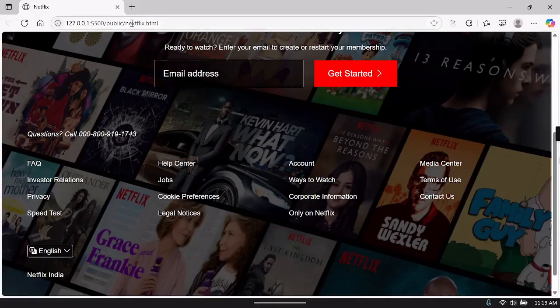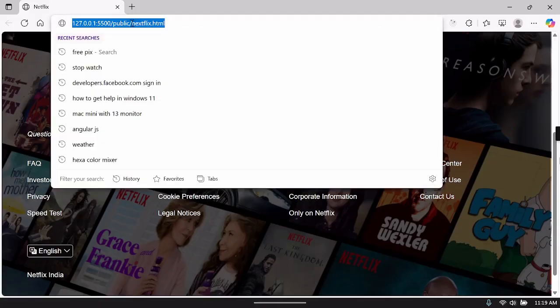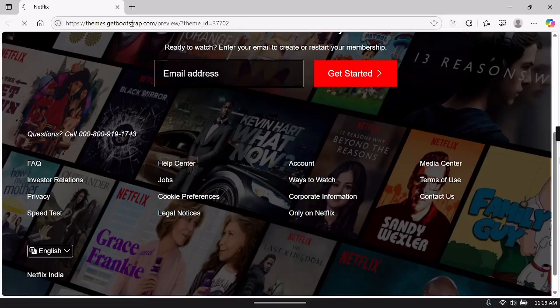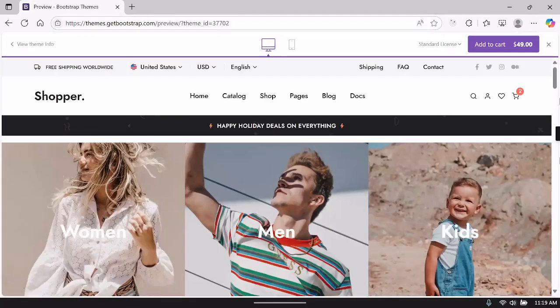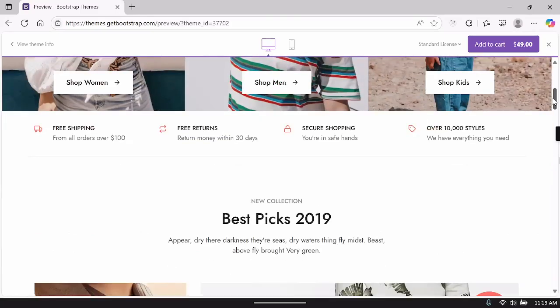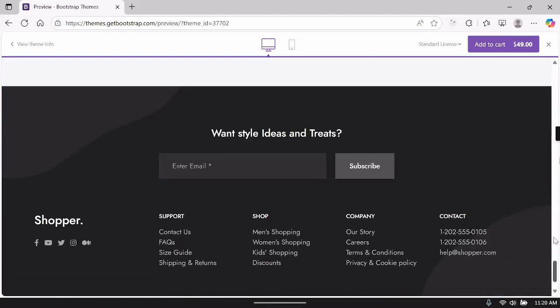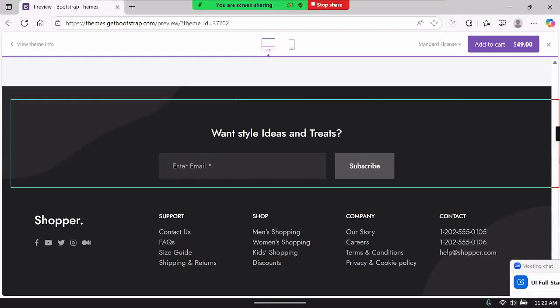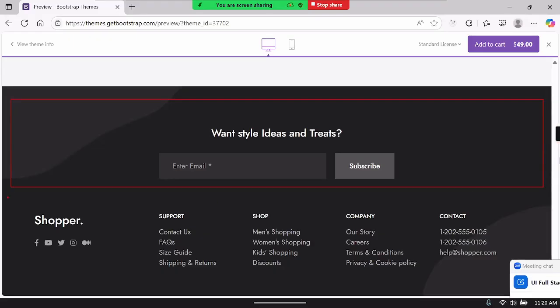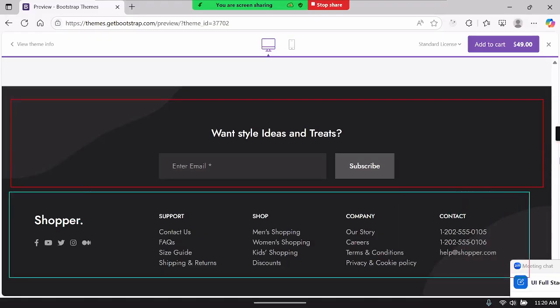Actually now I hope you can create the shopper template footer. This shopper template, up to this we designed. You can create this footer now. You can try. Here how many divisions are there? This is row 1. This is row 2. Am I right?